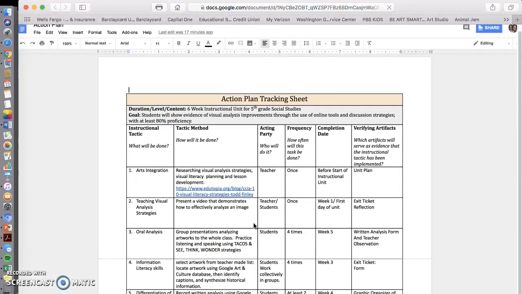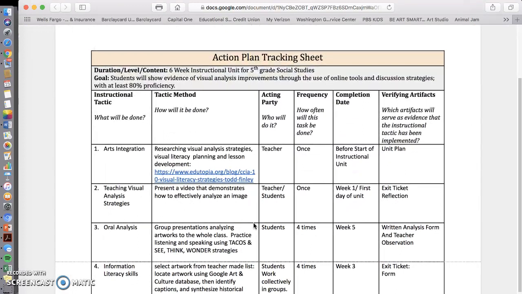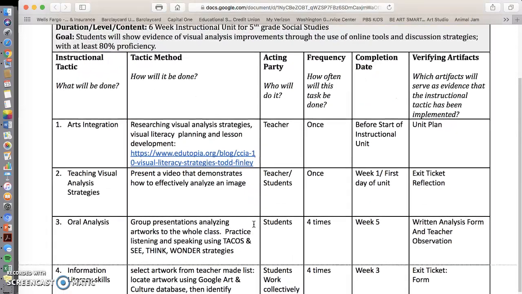Okay, so first is focusing on the duration, level, and content. This is going to be a 6-week instructional unit for 5th grade social studies. And the first thing that we're starting off with is we're focusing on what the teacher will do to frame the unit.